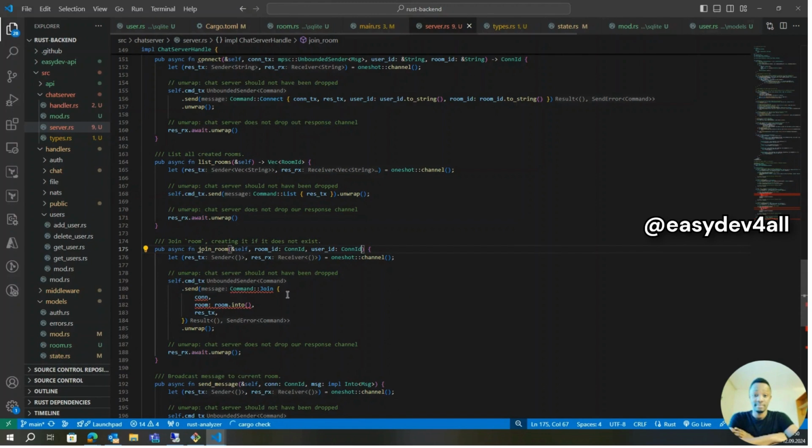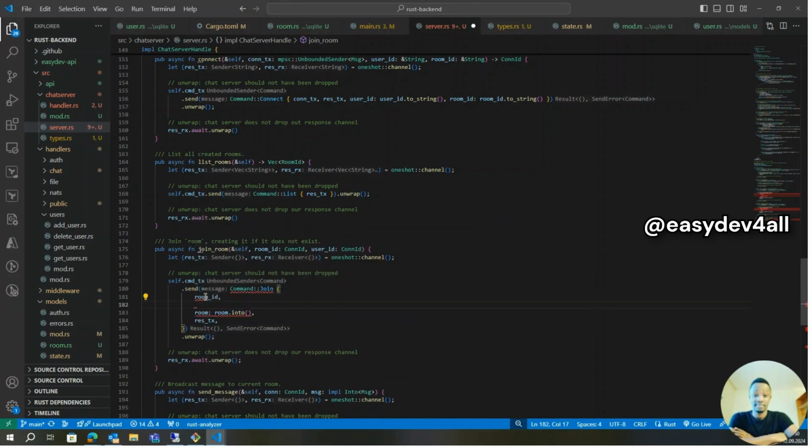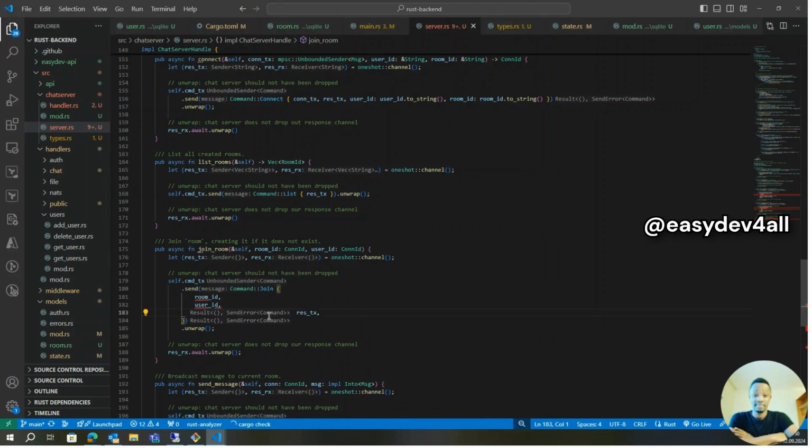There's a reason why I'm doing this in such a way that it has the same signature all through. So in here I can pass my room ID and user ID, and of course I don't need this part, and this should be fine.